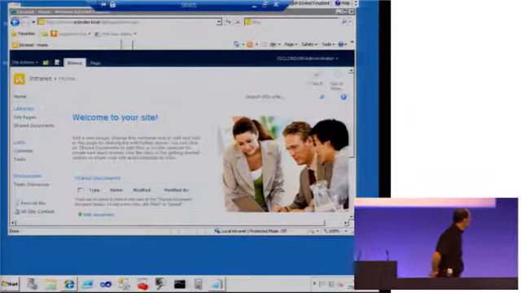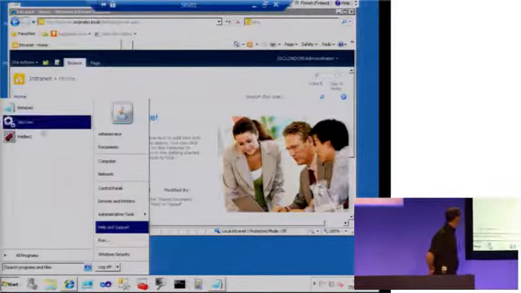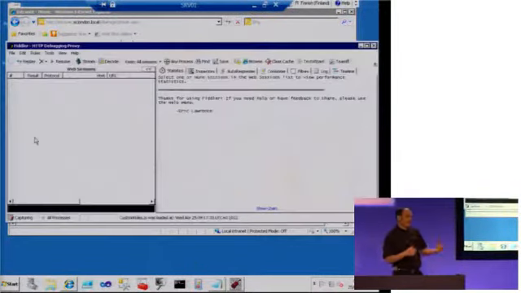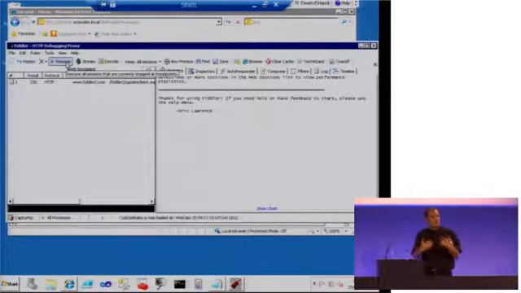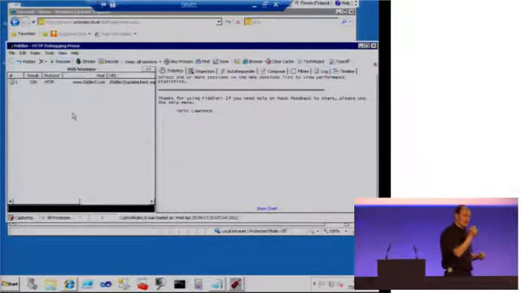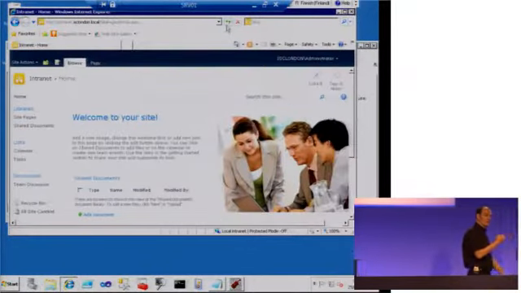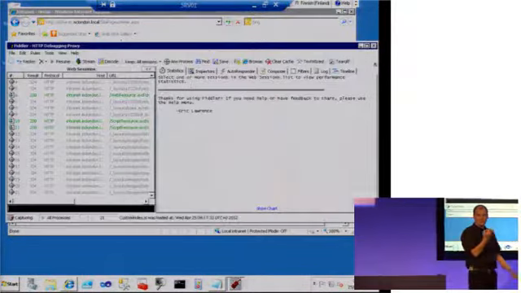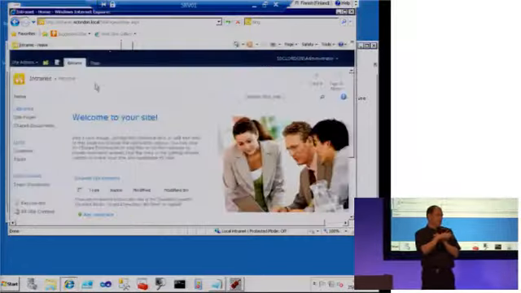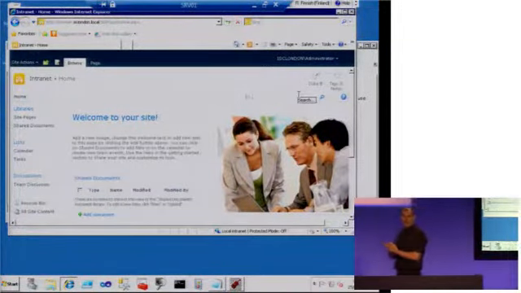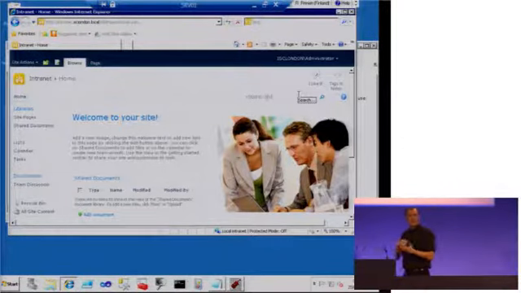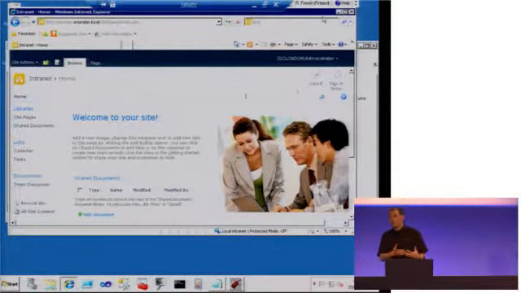So when we hit a site using Fiddler, one of the things that it's going to do is come back and tell you not just the authentication process that it did, but it will actually capture what it's been doing on the page. So if, for example, you went to SharePoint and did a search, Fiddler will capture not just the fact you did a search, but it will also capture the query that you did within the search string. So you can still export things like a query term from Fiddler into Visual Studio.